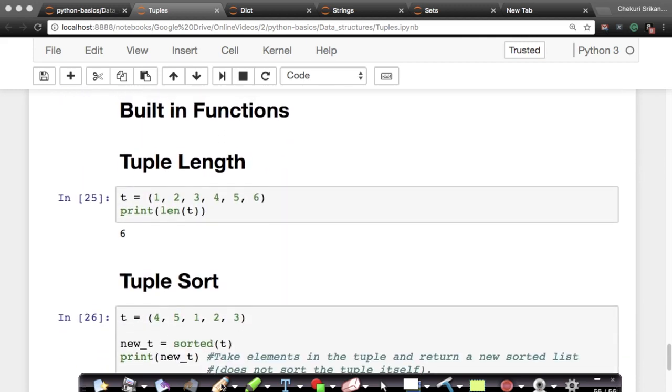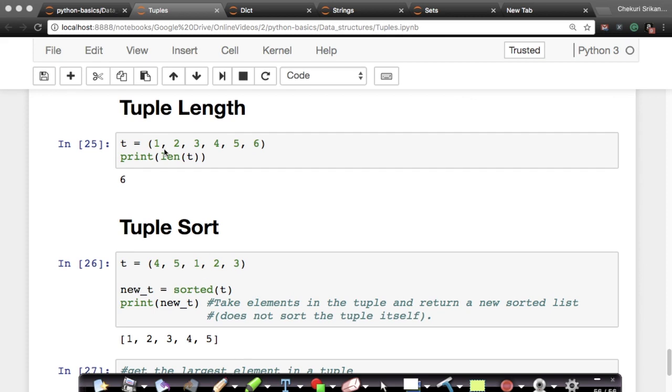So there is also a tuple length, just like a list length. There are a bunch of built-in functions for tuples like length. Okay, length basically prints how many items are there, the length of the tuple here. We have same sorted. We can use sorted here to sort. Of course, you can't edit. Remember, tuples are immutable. That's very important. Keep getting confused between these two. I'm extremely sorry. So here is a tuple. If I say sorted t, it creates a new tuple with all the elements in sorted order, in ascending order actually. But you cannot modify a tuple because tuples are immutable to start with.